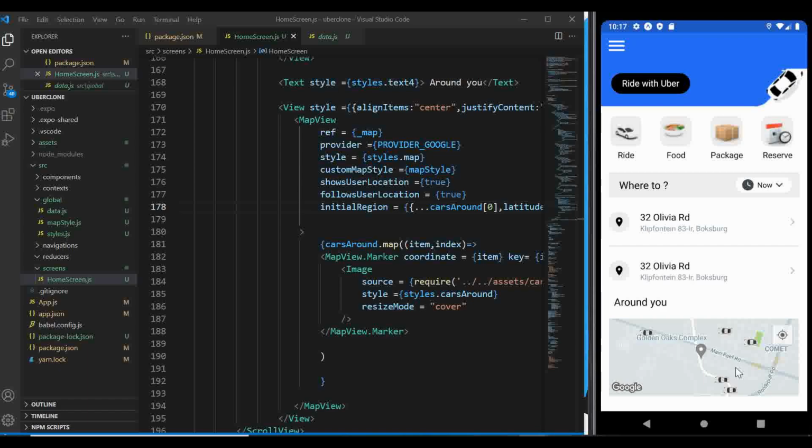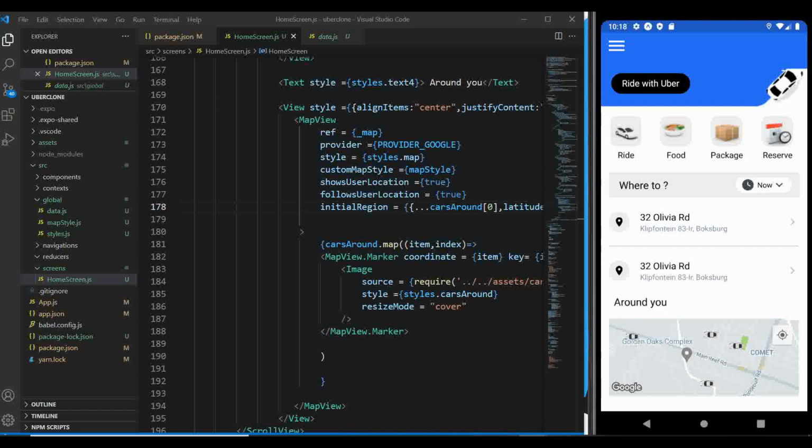This is great, guys. I'm glad to see that everything is working. And on your phone as well, as I said, make sure you run this project directly on your mobile phone. That's where you're gonna see the magic, because the emulator sometimes is not as perfect as it should be. And yeah, so we have everything that we wanted to achieve. We have got everything that was supposed to be done in this video.